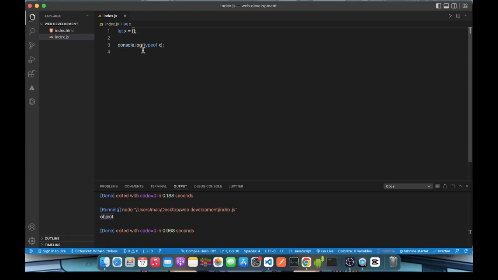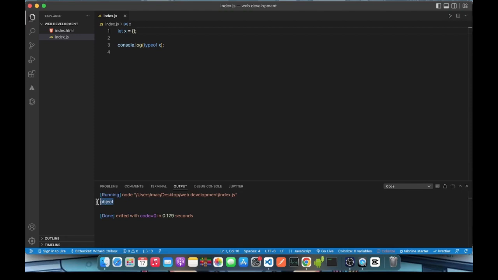When you go ahead and save this and try to log out this value, you're going to see an object. So this is actually the main object in JavaScript. The previous one we did was actually an array, but it falls under objects in JavaScript programming. But the data type is known as an array. So this one now is the pure JavaScript object, data type of object.